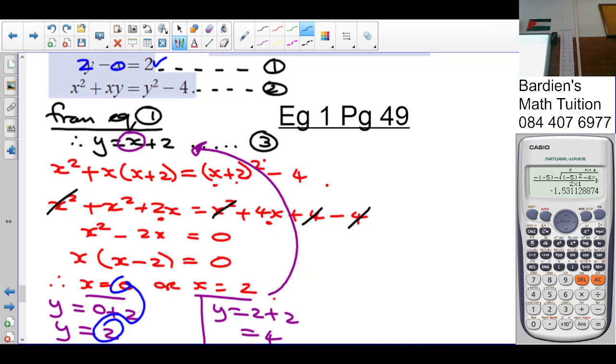Okay. Now you say, okay, but that's the easy one. Let's go to the other one. That is 0 squared, 0 times 2, 2 squared. So there's going to be 0 squared plus 0 times 2. So the left hand side is 0. What is 2 squared? 4. 4 minus 4 is also 0. So it works.